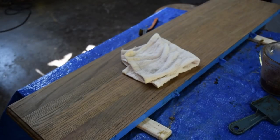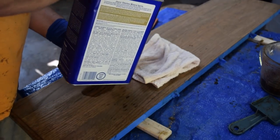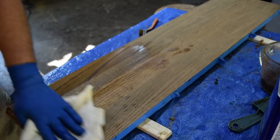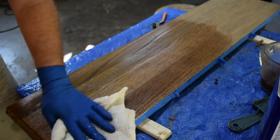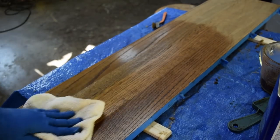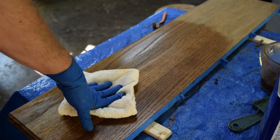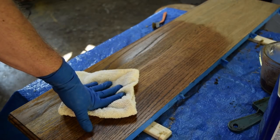Okay, I've got all four of the leaves stripped off. The next step is to wipe them down. Since these were finished in a finish that was not soluble in lacquer thinner, I'm going to use mineral spirits. And I'm just wiping this down, getting off any residual goo that might be on there. As soon as this portion is complete and this is flashed off, I will take a wet rag and wipe them down, dry them off. That neutralizes whatever stripper's left, and we'll just set them aside overnight to dry.